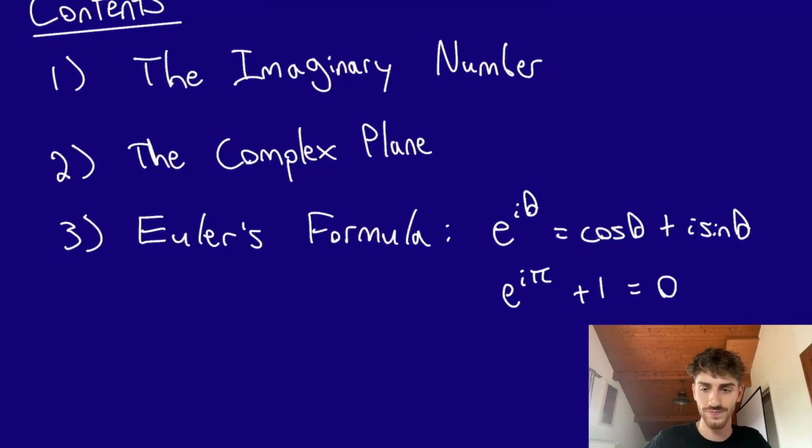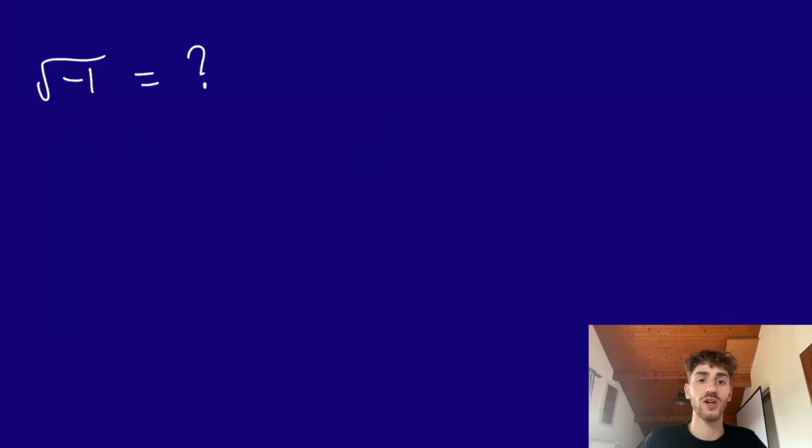So let's get started. So I'm going to start by asking the question, what is the square root of -1? And you might immediately be thinking, well, there is no answer. Or maybe you already know that we made up an answer for it. But let's pretend we don't know what the answer is. Well, when you ask what's the square root of something, you're asking what number squared gives you the thing inside the square root, right? So what number, when I square it, will give me -1?